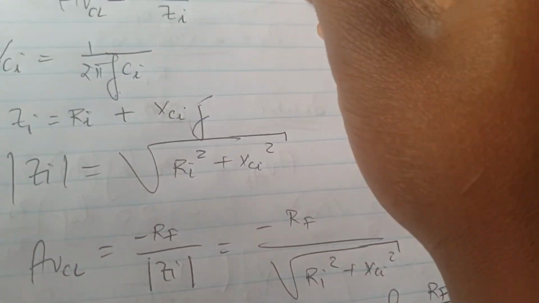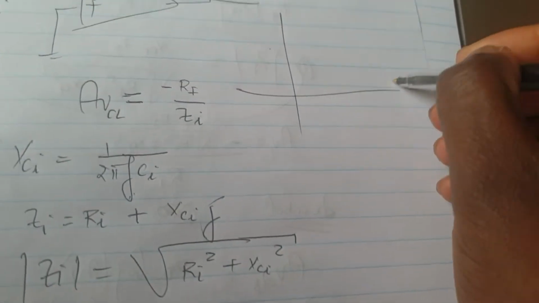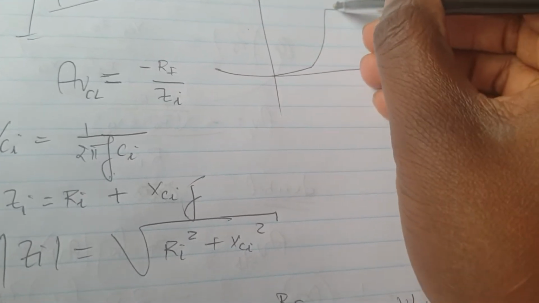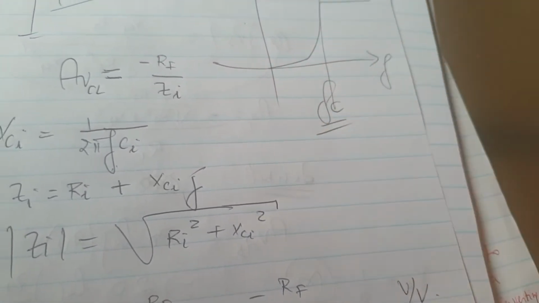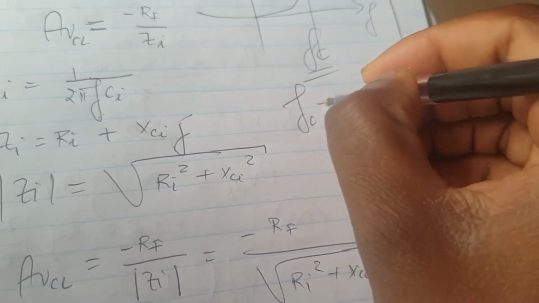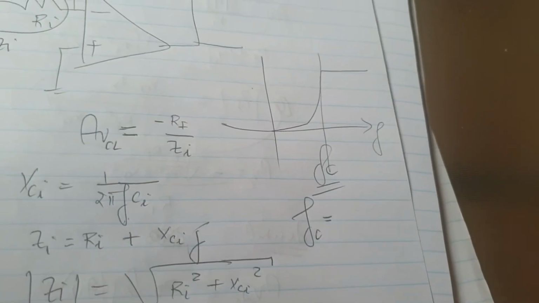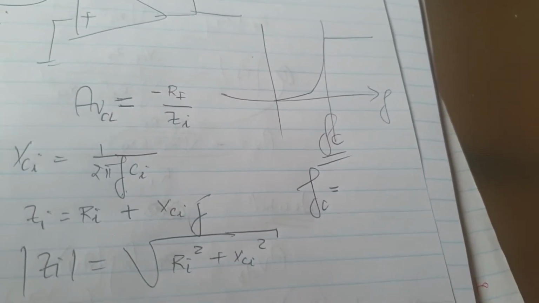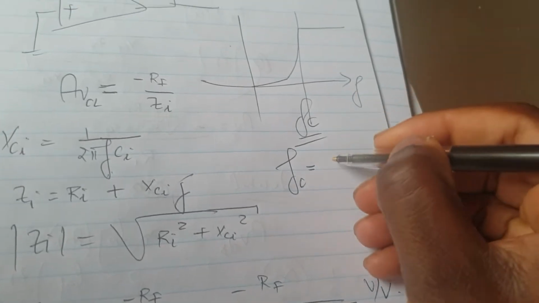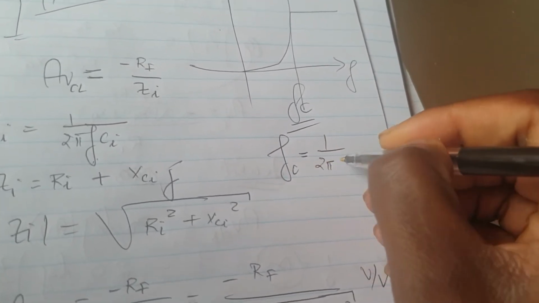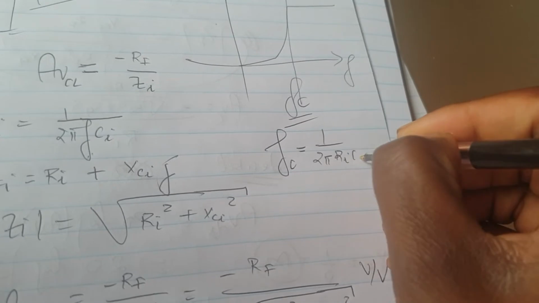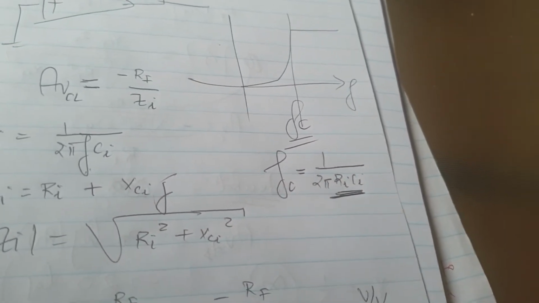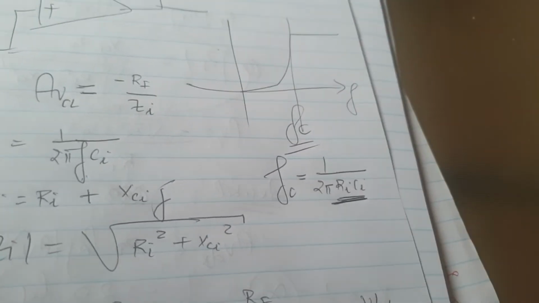But what is a high pass filter? Just to go back to what we've said already, a high pass filter in terms of frequency cuts low frequencies and passes frequencies above a certain cutoff frequency. But how do we work out that cutoff frequency? That cutoff frequency, which defines the limit above which the frequencies are passed and below which the frequencies are cut off, is obtained as 1 over 2 pi Ri Ci. So it's made up of Ri and Ci this time, instead of RF and CF as was the case in the low pass filter configuration we had before.